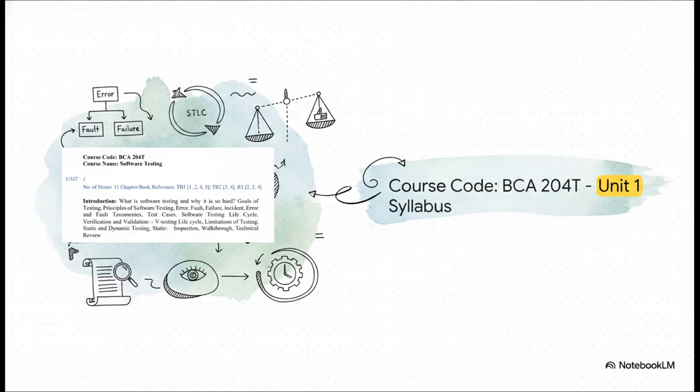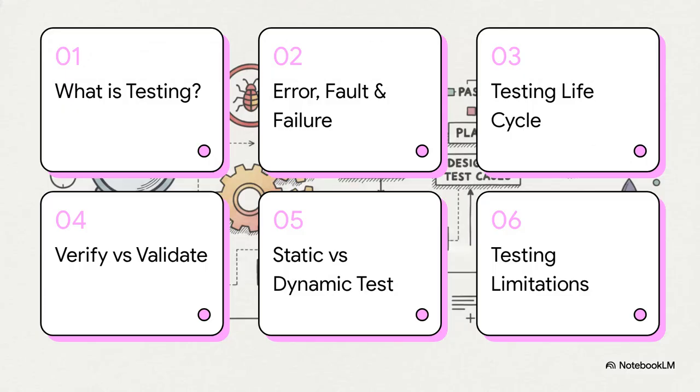From introduction, error, fault, and failure, straight through to SDLC, verification versus validation, static and dynamic testing, we've got it all. Trust me, we are covering every single topic systematically. तो बस अपना focus बनाए रखो and let's get you 100% exam ready. Here is your roadmap for today. We have 6 core areas to conquer.